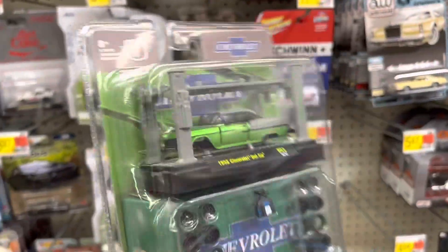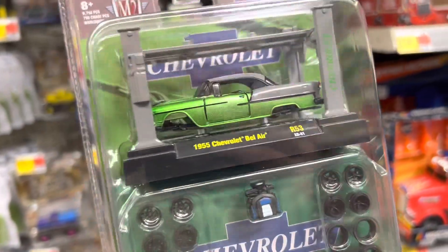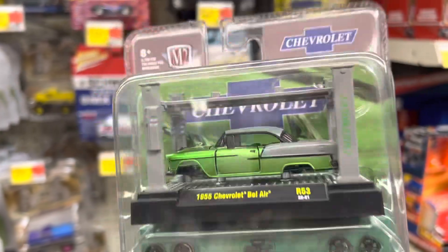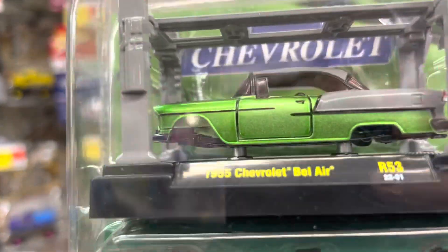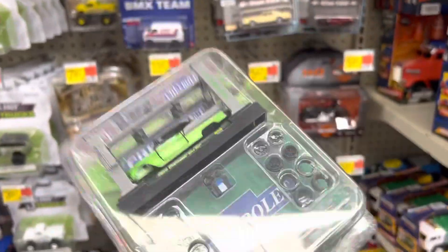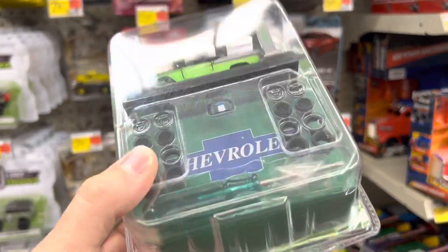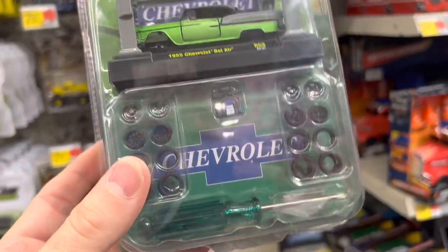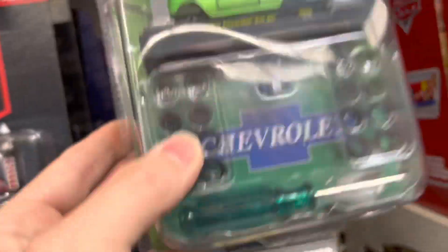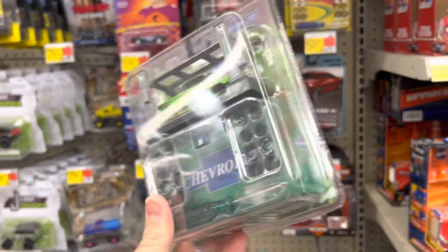If you go online and you see people post what they say is the chase, it looks exactly like this — I don't see any difference. I feel like the camera angle is slightly different. Like, if I put it at this angle it's got a darker color, and if I put it at this angle it's got a lighter color. They look at the paint and they're like, oh it's more sparkly, but this looks pretty sparkly if I actually try to make it shine. I have no idea what the chase looks like. If you can give me a specific feature I'm supposed to look for that makes this a chase, please do. I don't think this is the chase, but I think it's beautiful — I might get it anyway because I actually love it. It is an amazing color.